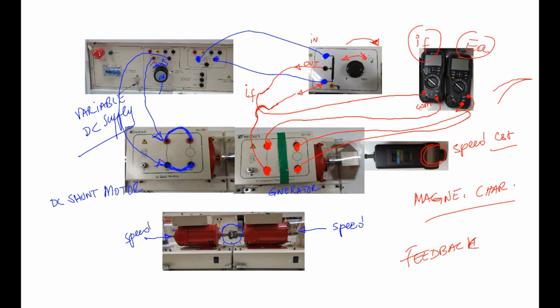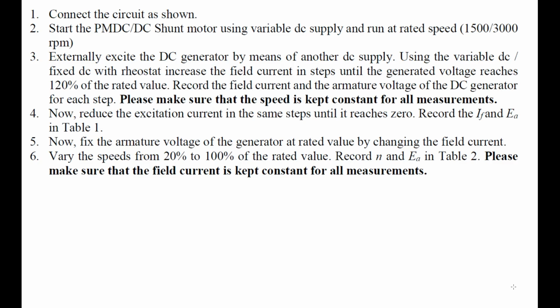Once we reach the maximum going forward, we don't finish the experiment. Don't switch off, and don't slow down the speed of the motor. You keep it constant all the time. You finish forward with the same speed, the same equipment, the same setup, and then you go backward again. There are no stop points or stop phases. We have to continue running our machine forward and backward. Once we reach zero, then we can stop our machine.